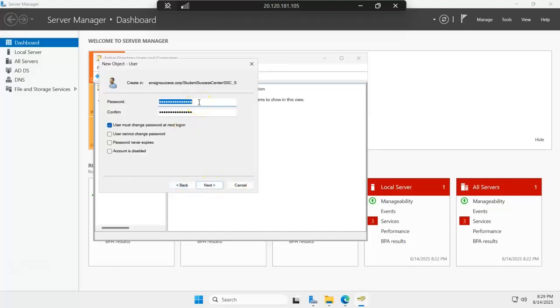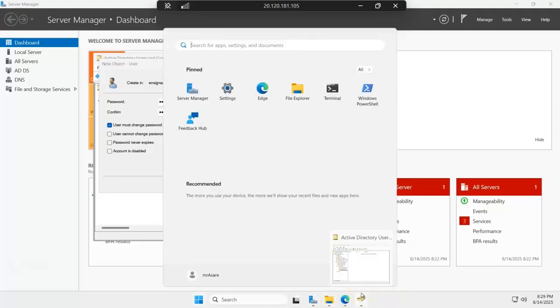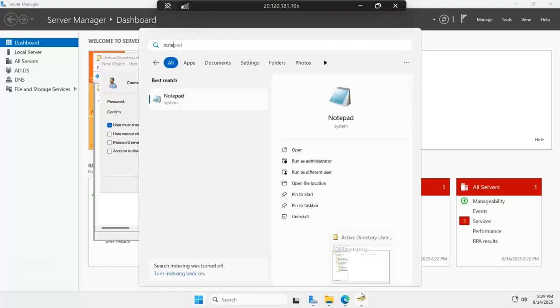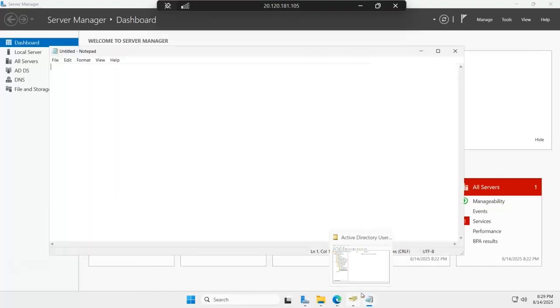Password is not matching, so I think I need to meet the requirement. And so I'm going to be creating, let's say note, because I need to count, notepad.